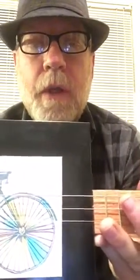I also make a cigar box guitar that has three strings, just like these, the fifth, fourth, and third, and it also has an A bass string up on top, from a real bass guitar. So when you play slide or when you fret, you're fretting the bass as well. I've got two outputs, two pickups: one pickup for the bass string, one pickup for the three guitar strings. One out goes to a bass amp, the other out goes to a guitar amp. So when you're playing guitar, you're also playing bass too. I sell a ton of those to cigar box guitar enthusiasts.